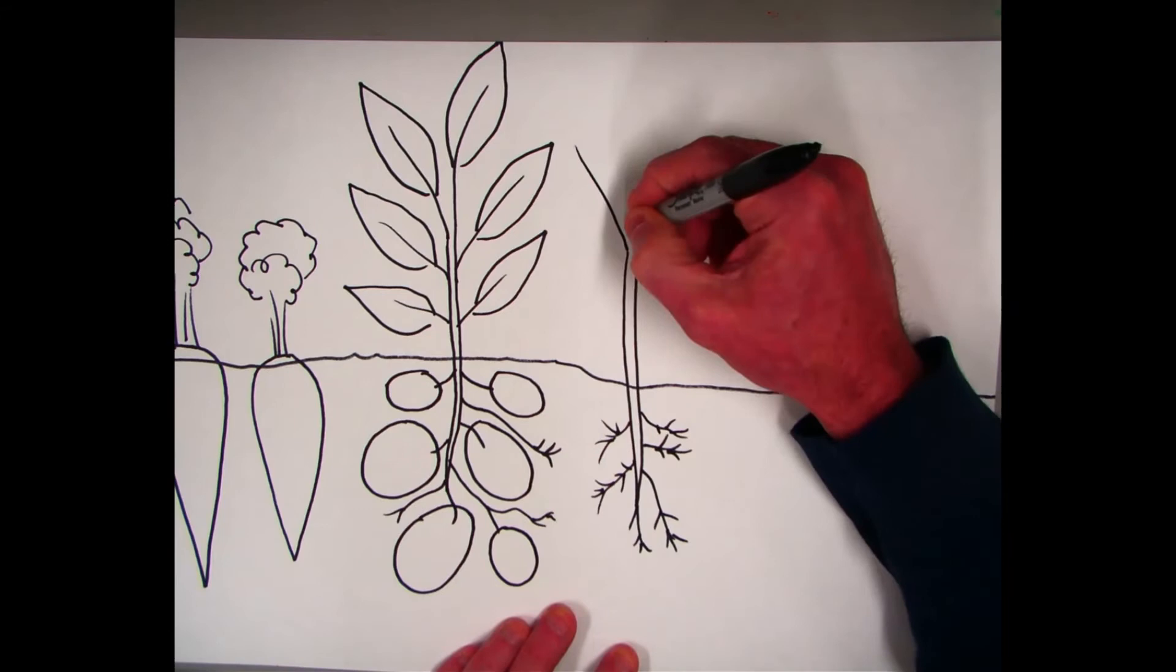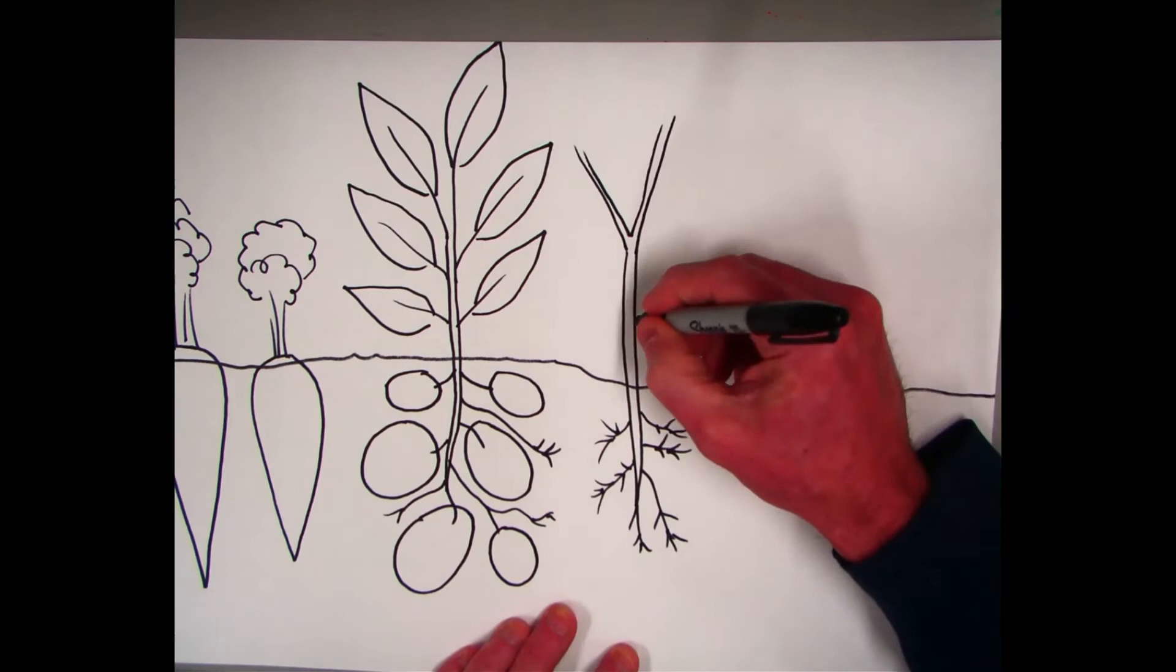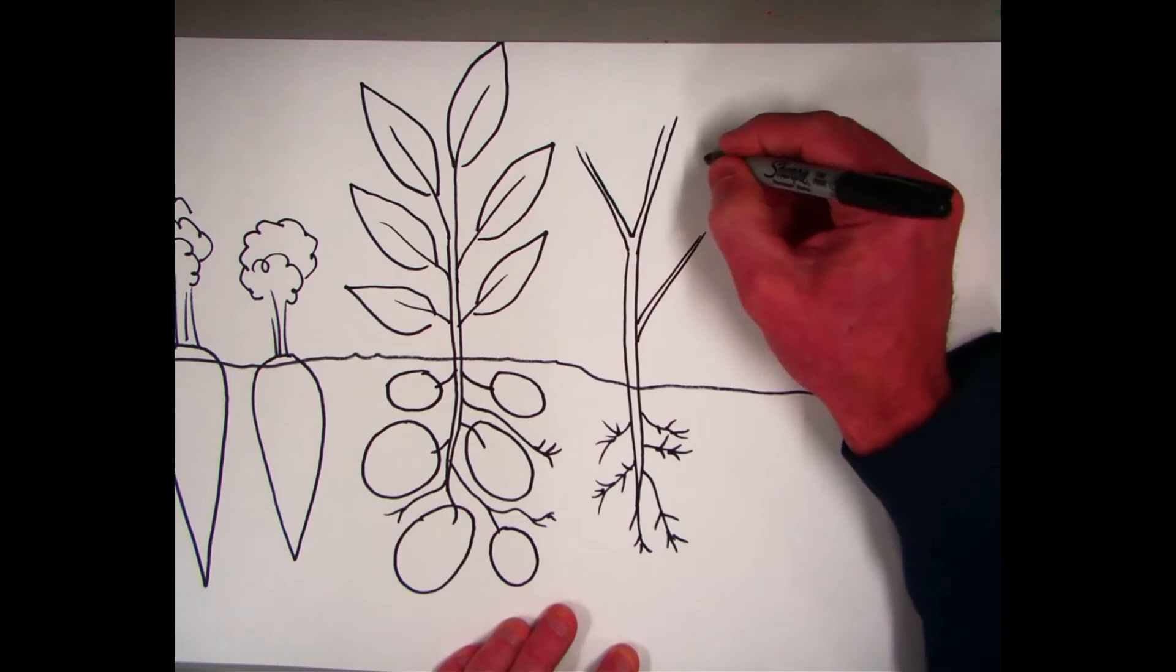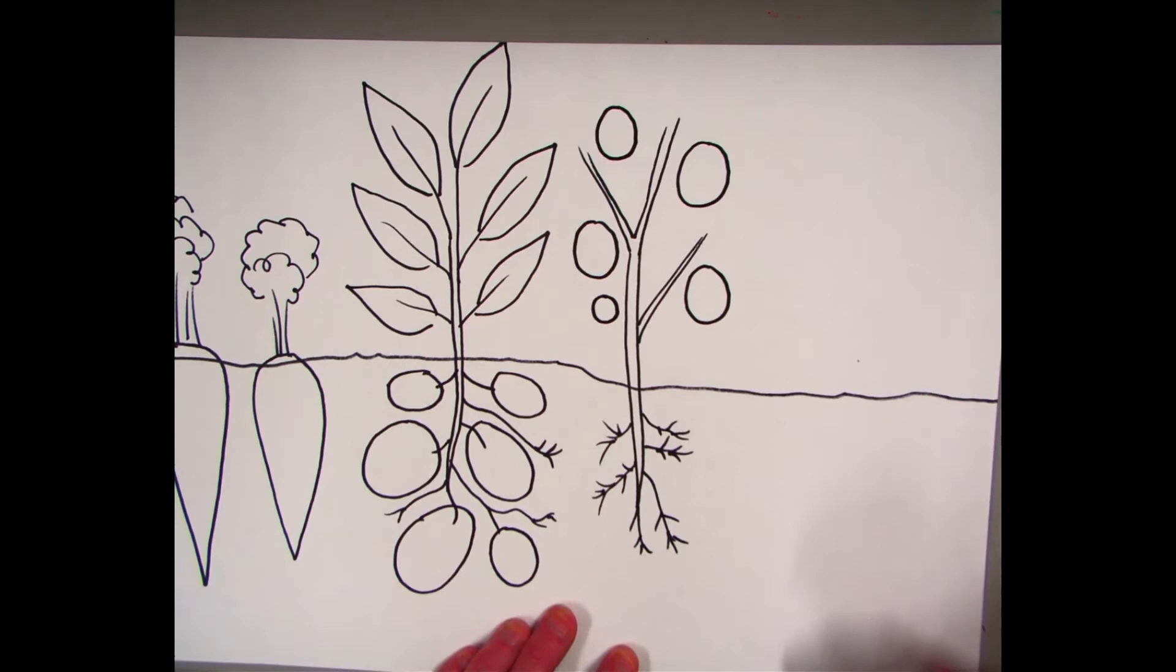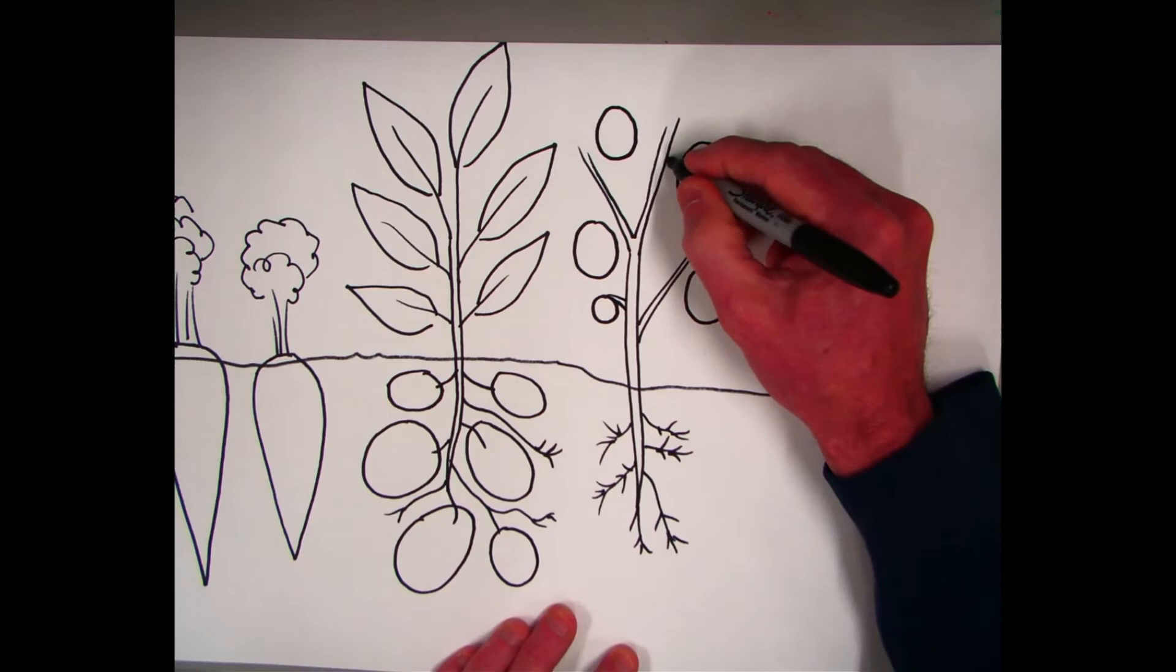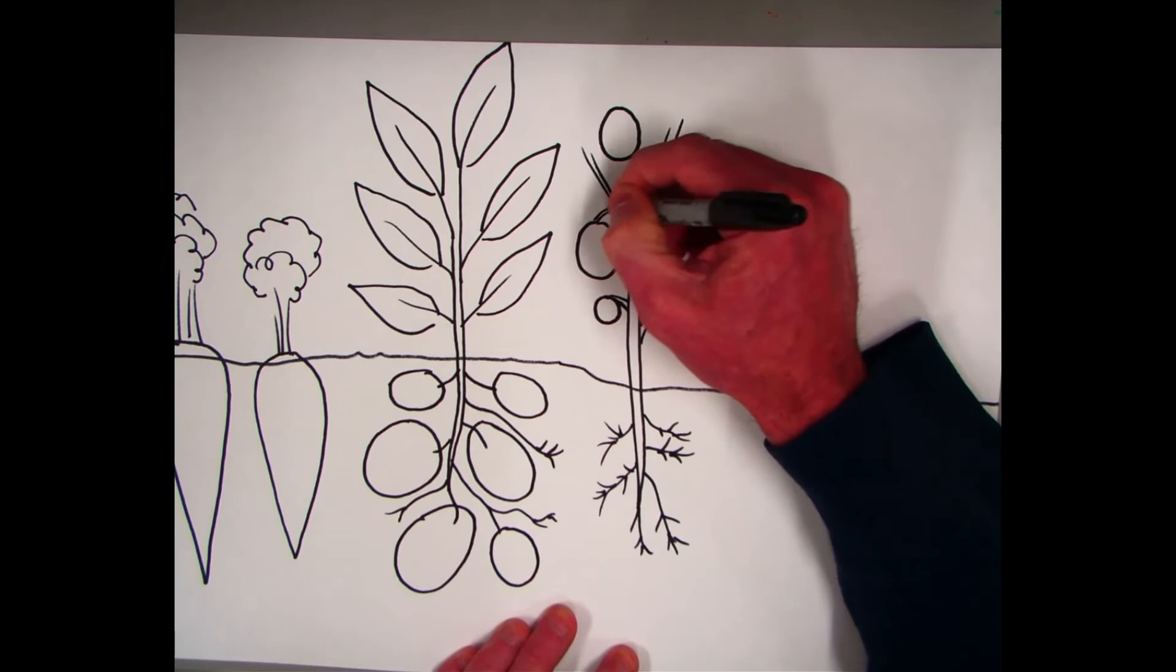Now, tomato plants have branches. So make sure you put on your branches. I start with the letter Y just like as if I was drawing a tree. Now, I'm going to put in my tomatoes before I put in the leaves because the leaves aren't as important as the tomatoes for the drawing part. I know the leaves are important in real life. But for the drawing, you've got to be able to see the tomatoes. And we'll just connect those real quick on there.